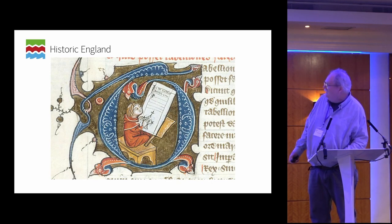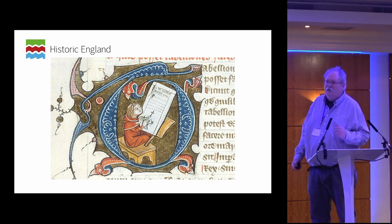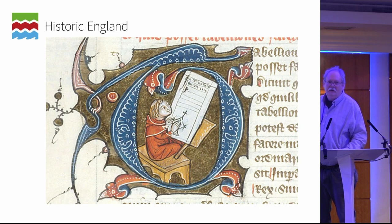In the tail end of the 20th century we got a bit more scientific about everything. We invented recording systems, actual paper manuals to explain how to capture data, lots of pro formas. And now instead of your archive just being the interesting contexts jotted down in the site director's notebook, every context is getting a record and we're generating reams of paper in the pre-digital age to record the same stuff.